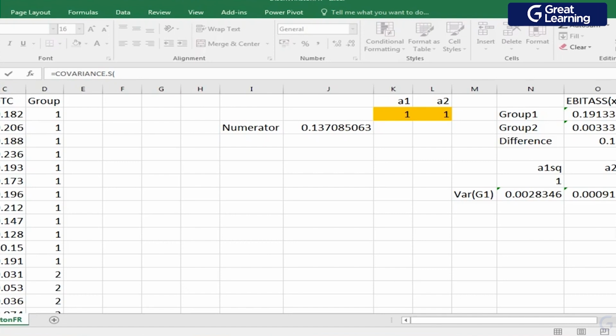Some very old version, if you are using something like 2007 or 3 or something, in which case what you have to do is, you will have to find out the variance, cross product variance, then multiply by n whatever is there, then divide it by n minus 1, because the previous one did not have COVARIANCE.S. In other words, you will have to get the sigma x1 minus x1 bar into y1 minus y1 bar, you will have to multiply and then divide.